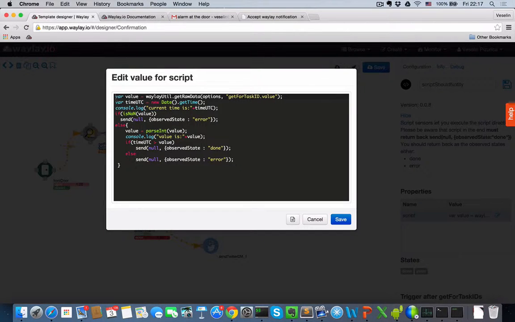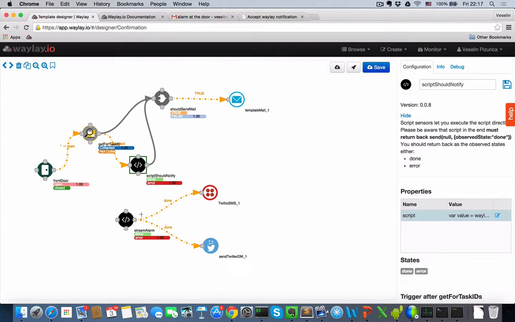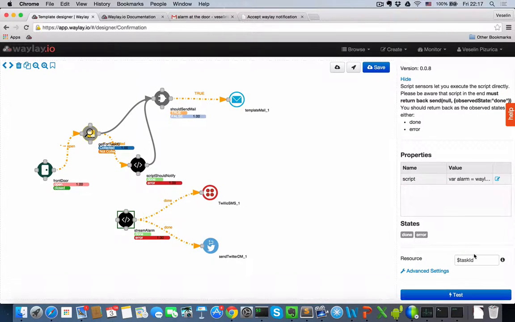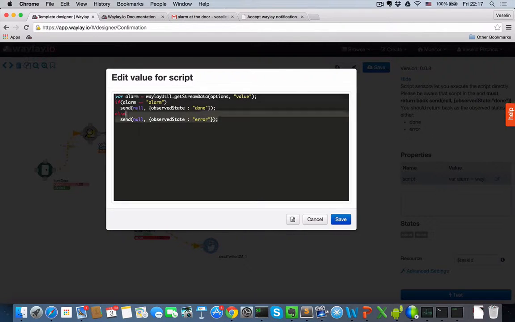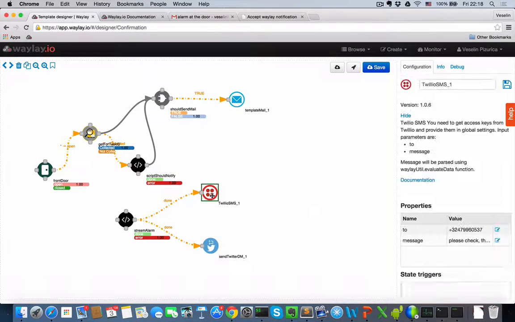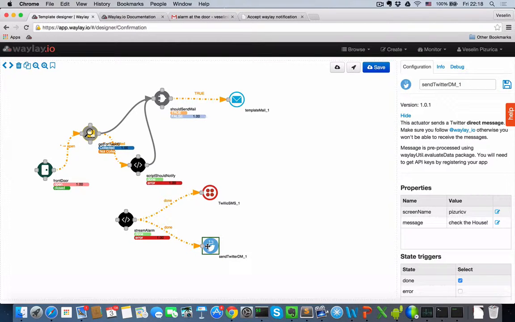Now, if we have found the item, then we'll check here whether we should actually ignore this incident or not. And this was happening here. So we set a current time and we checked it against the value which was coming from the stream data. And if that was indeed bigger, which meant that we have to send an alarm again, or rather send an email again. And finally, we had a stream alarm sensor, which was associated with the task ID, because we do not want to raise an alarm on, let's say, the alarms which come from another house. And then indeed, if that was proven to be an alarm, here we would invoke these two actuators.